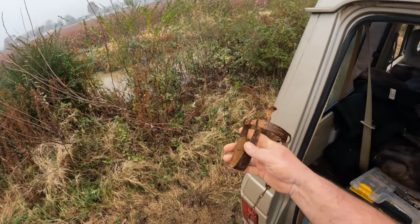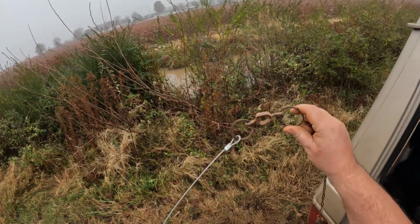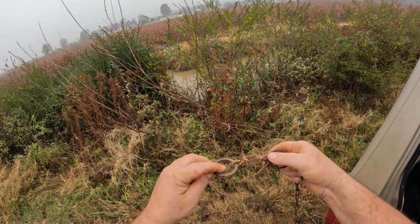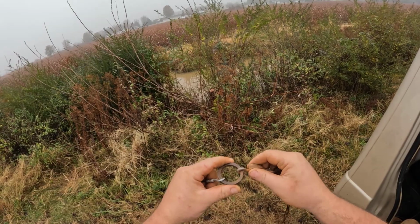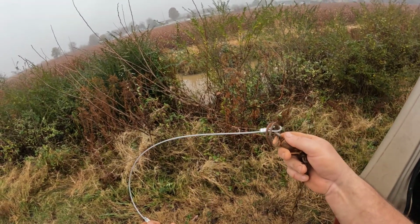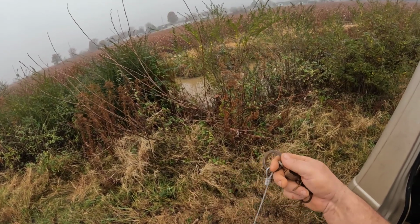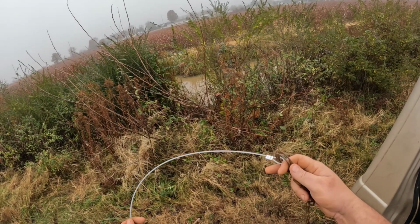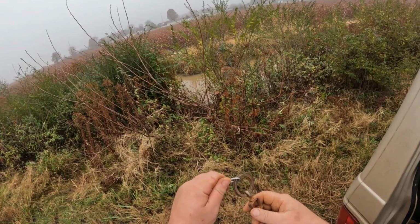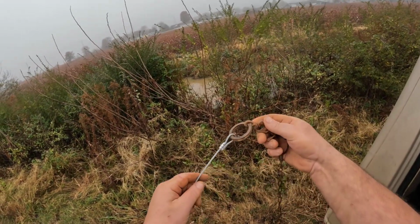So basically the way I've got this number 11 set up, I just come down here where the original stake ring is. I put me in a swivel, a box swivel. Then I've got a split ring, and that split ring is gonna allow me, if I can't pull this up, this can be disposable and I can just take it right off that split ring. Take my split ring, my trap, make me another one and use it somewhere else. Most of the time you can pull these up, but that split ring just makes it handy, basically a quick disconnect between your anchor and your trap.